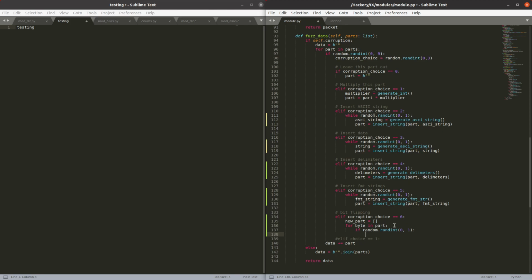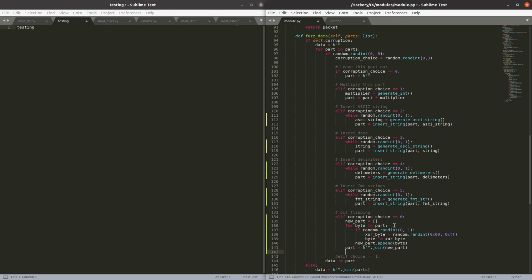So we're going to generate a XOR byte equals random.randint, and this is just going to be a random byte, and we're going to XOR it against the byte, and then append it to new part, and then set part equal to that.